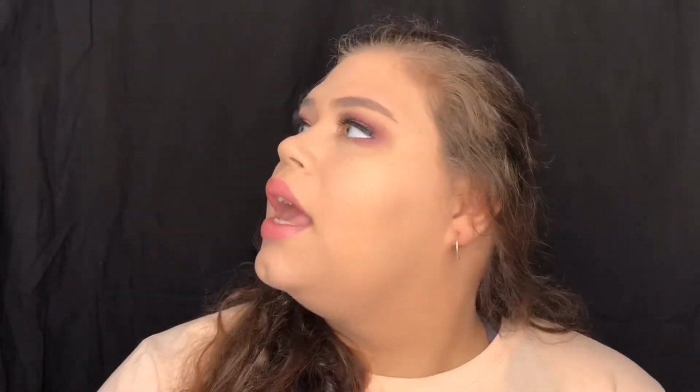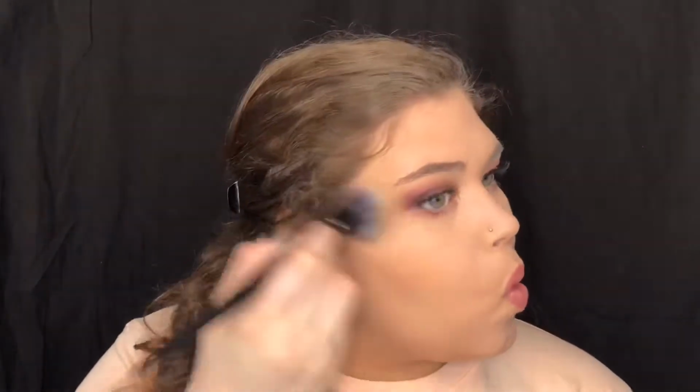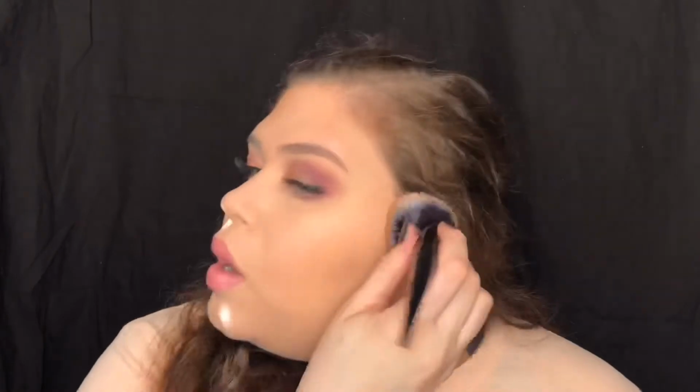I haven't even put any bronzer on yet. Am I insane? Probably so. I'm just going to take a little bit of bronzer. And bronzer up. And I haven't highlighted. Am I absolutely nuts?